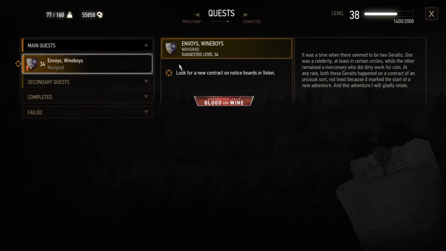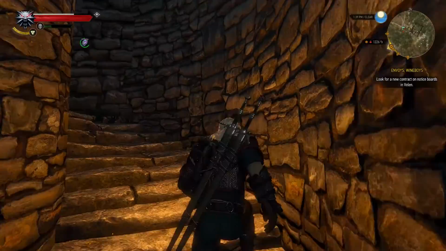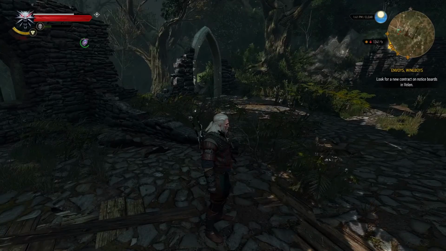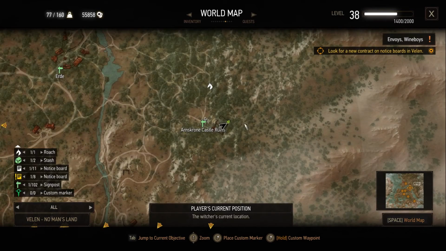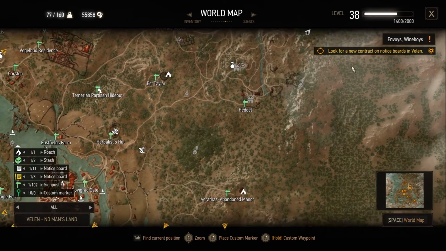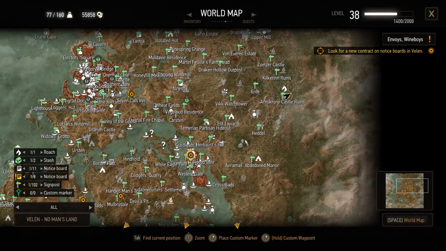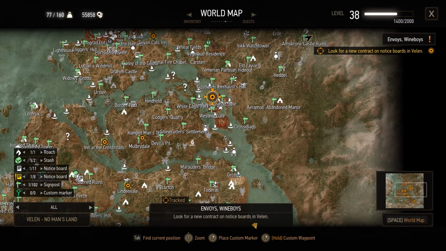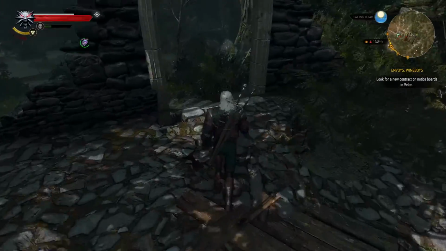Contract: look for a new contract on the notice boards of Velen. So, okay. Let's get to it. It's still pretty creepy. So, the nearest one for us, I guess. It's a fair way in any direction, really, isn't it? I suppose we could head back to Novigrad. Not Novigrad, Oxenfurt.